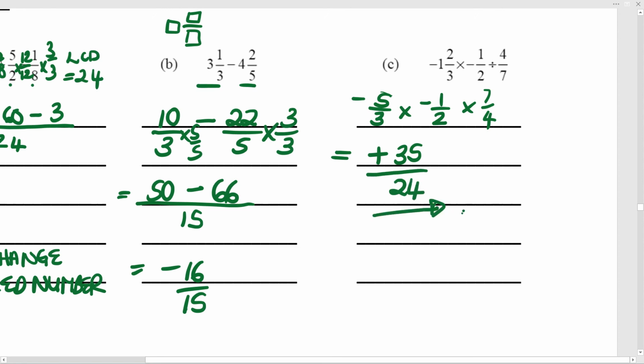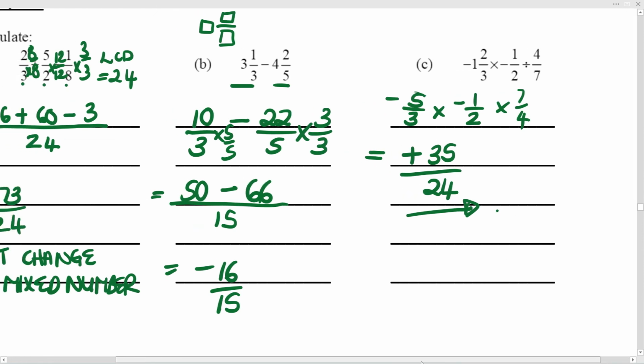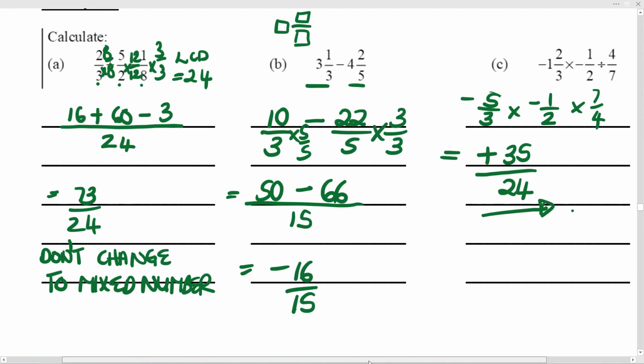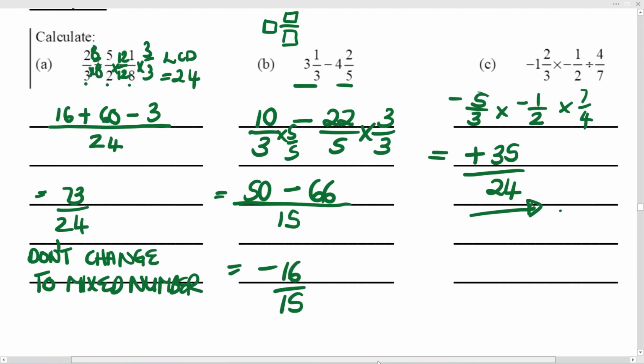Again, not converting to mixed number. Just a little tip on looking at fractions. Please note that I am using double lines to write fractions. I'm making them really, really big, and you would be advised to do the same when you are writing things in a workbook, because otherwise if you try and squish it all into a line, you'll find that it's difficult for someone else to read. And ultimately what you are doing as a student of mathematics is you are communicating your understanding with another human being, which means you don't have to have pretty handwriting, but it definitely needs to be clear. And when we're cancelling and we're drawing all over the place, we're doing funny timeses like that, it all gets really messy. And so the bigger you write, the clearer it is for someone else to understand that you know what you're doing.